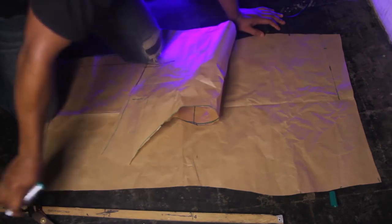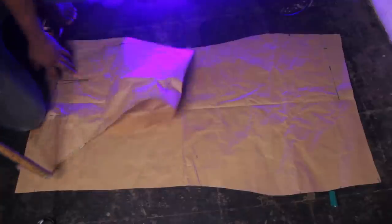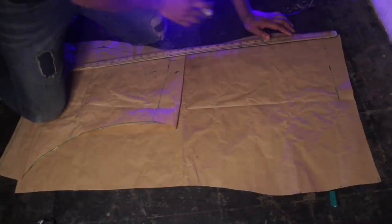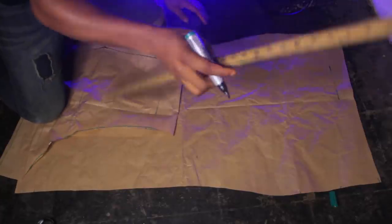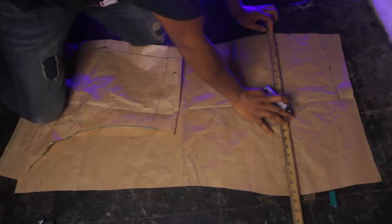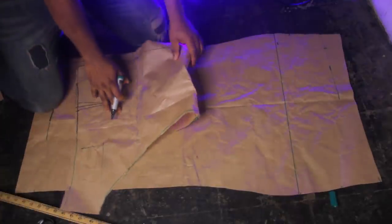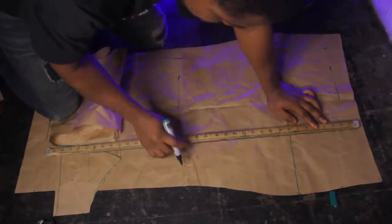So we're going to come to where her hip line is. We know that the hip line is around 8 inches, so we're going to come to where 8 inches is. Look, I kept half inch at the top there. There's a small space at the top. That's for the allowance that we kept. We're going to make a line around where her hip falls, and we're going to draw a straight line from top to bottom. So now we know that this is where her hip line is. What we're going to do is look for that 17, the 17 that we did for her waist to her sleeves.